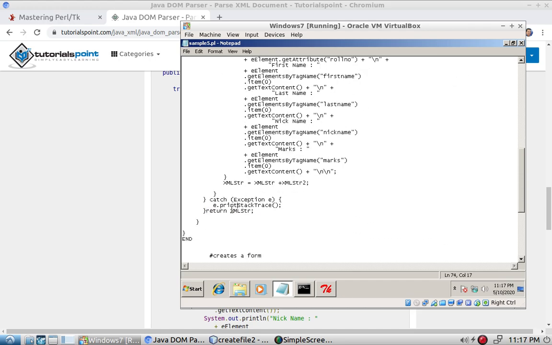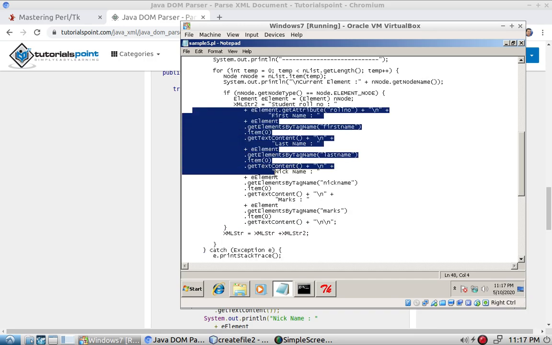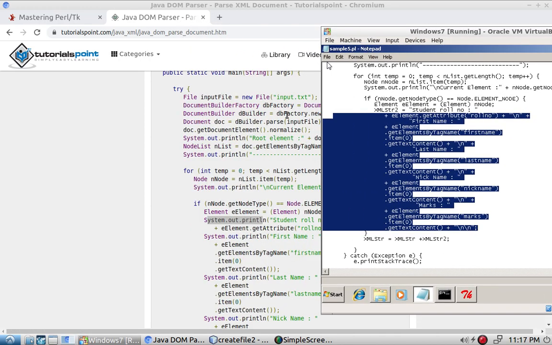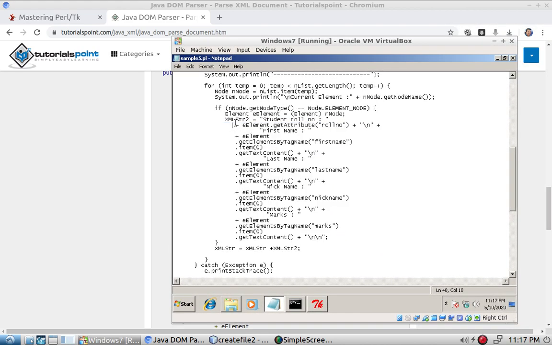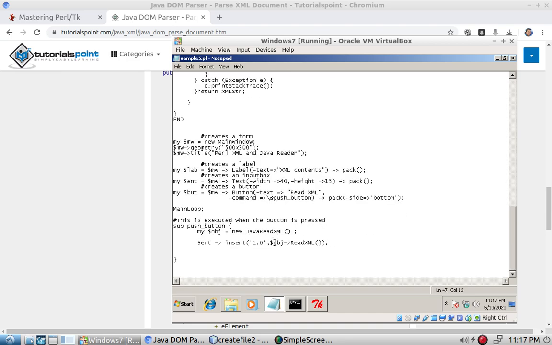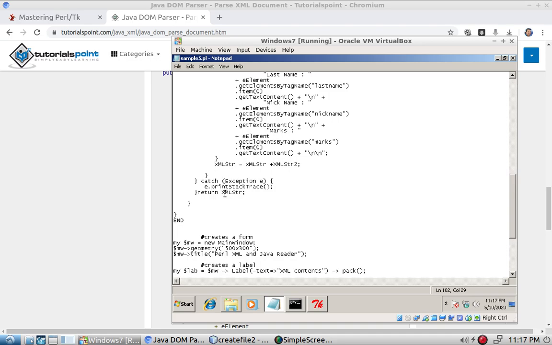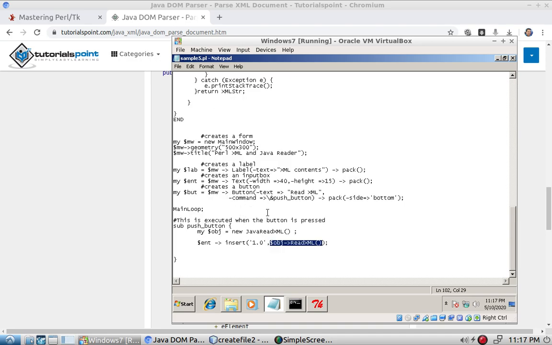The variable that this method will return is xmlstr, which is the entire content, or output, of this, because instead of system out print line, I assigned the entire string to a variable. So by calling this method, I will now get the value xmlstr, and then I'm going to assign it to ent.